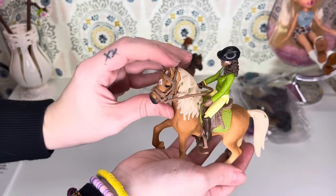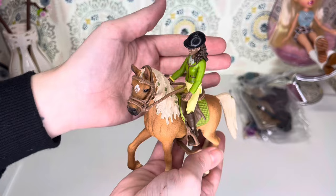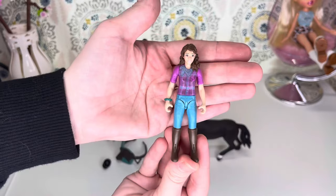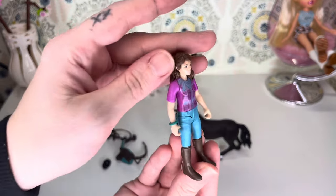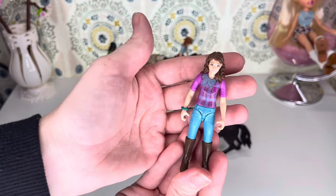Love the whole color scheme that this horse gives off. I think the green and the yellow just work so well together with this horse and rider set. I love it very much. And last we have Lisa and Storm. So this is Lisa. I thought this was going to be my favorite one, but I think Sarah and Mystery kind of took that spot.